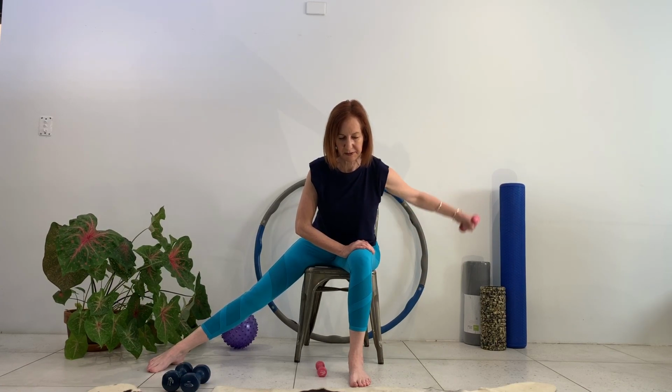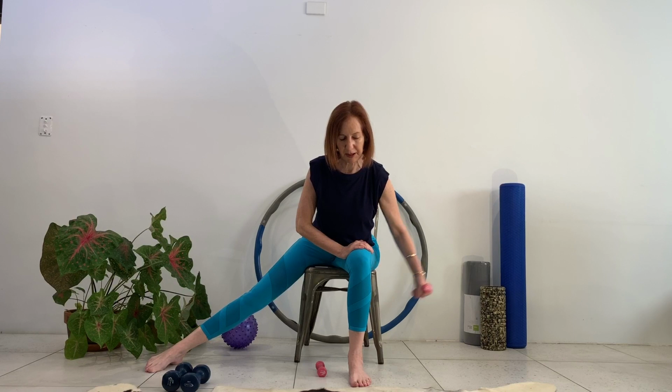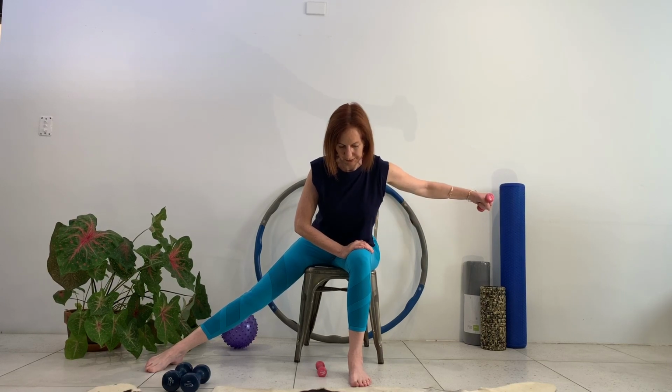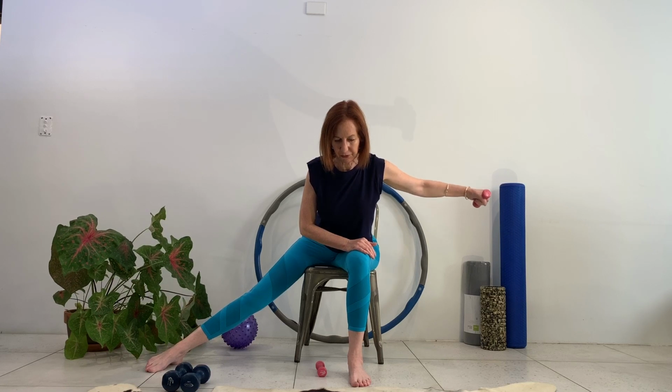Show me six. Pointing that foot away. Four. Tummy working, three and two and one. Now bring the arm up. We're doing little pulses. So we're squeezing the back of the shoulder to lift the arm. Weight is in the heel of this front foot. Let's go for five, four, three, two, one.